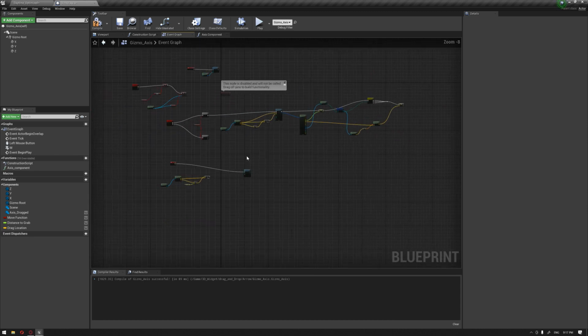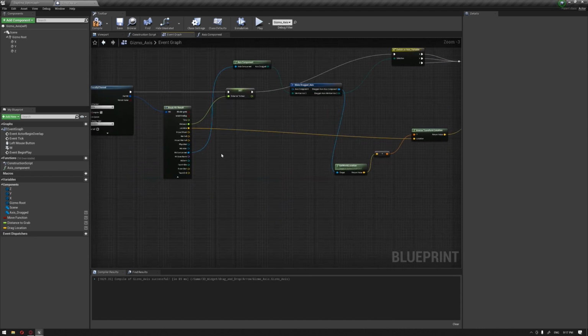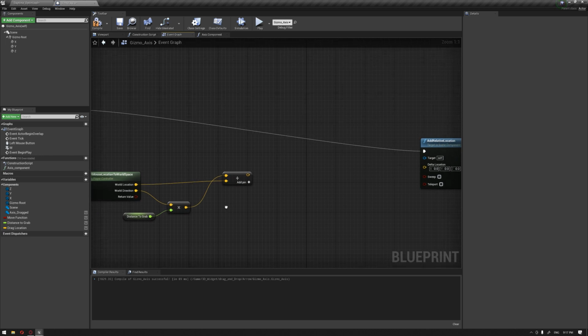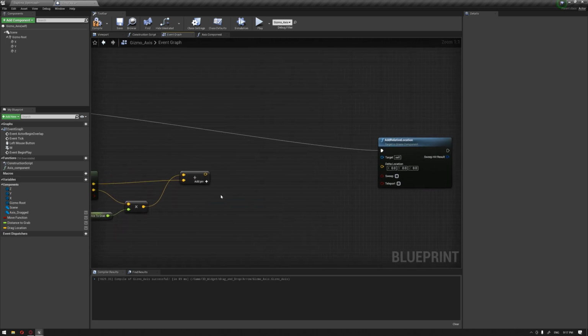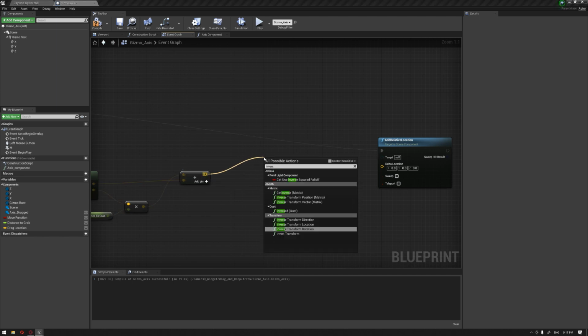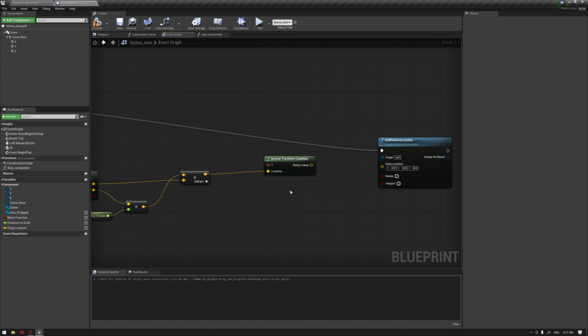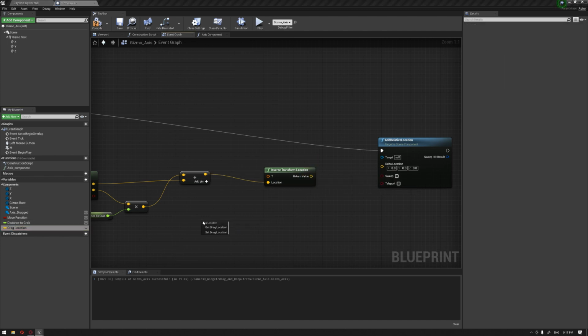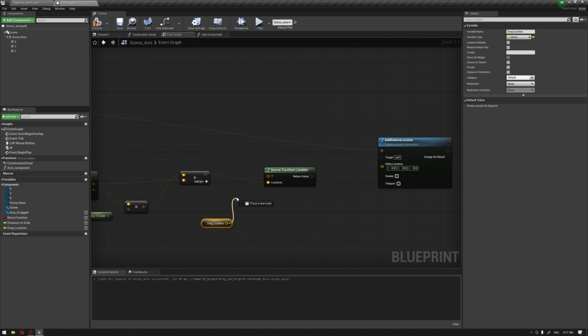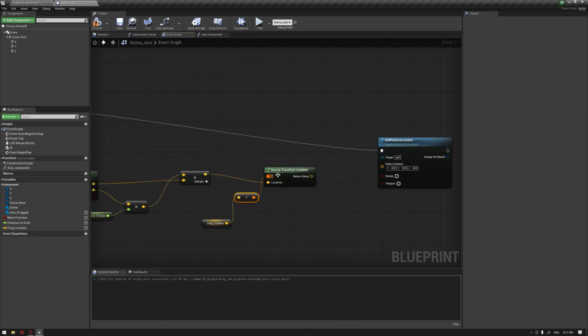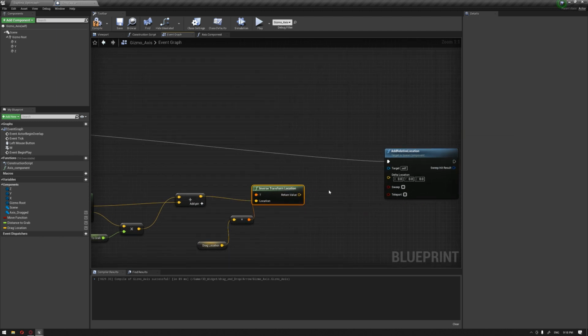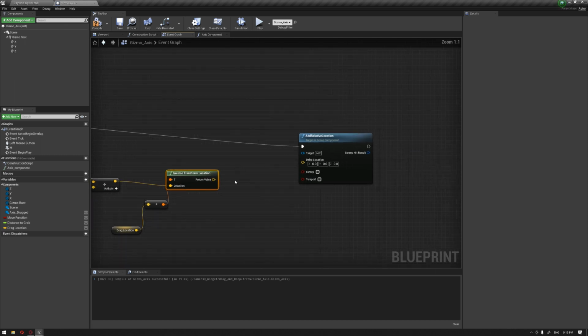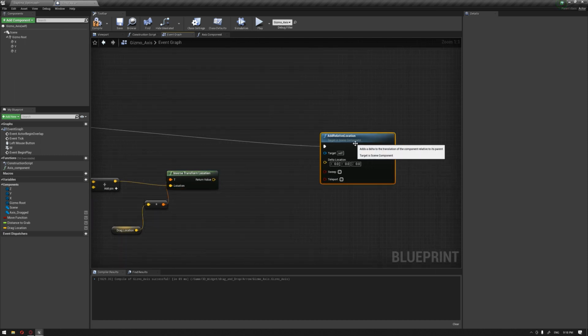Okay, so once we have created the variable, we're gonna call it here into our add relative location destination. So we're gonna create again the inverse transform location, and we're gonna bring our drag location, and we're gonna make sure that we are connecting this to the transform, so it will invert the location once it hits the actor location.